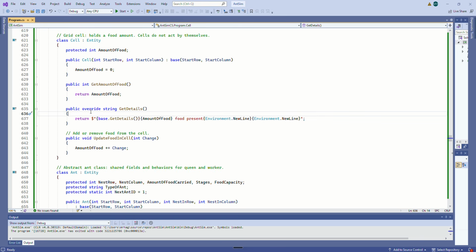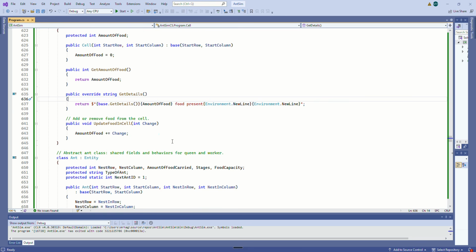That means that within cell, when we do get details, it's going to run this one, not the one above. This one returns a value, and then that's it.